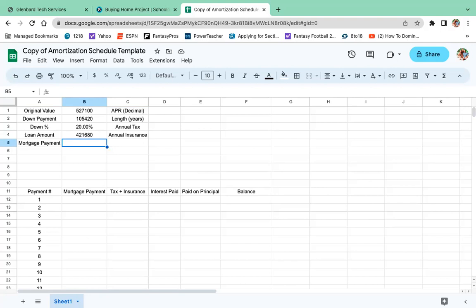So I've got to write down my amortized loan formula, which is P times (1 plus R over M) to the N equals R times (1 plus R over M) to the N, minus 1, divided by R over M.